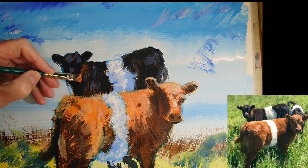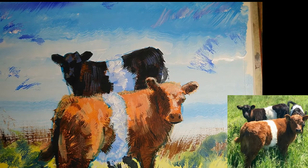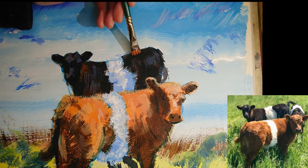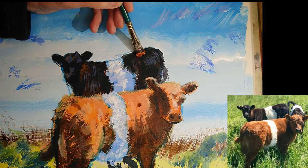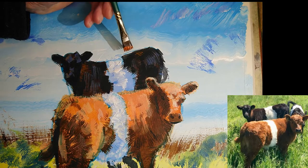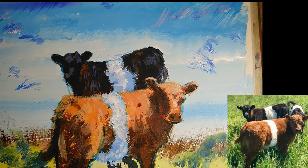And it's also, if I include that little patch of orange, and I just used the tube orange straight out of the tube and just applied it lightly there, you can see that, just like in the photo actually, it helps to define the right-hand edge of the head. Now, there's also a little hint, if you look very closely in the reference, of orange on the back, but it's much deeper. But I'm going to kind of cheat a bit and just ever so lightly put some of that same color there, just so there's a little bit of visual bounce, one, two, from left to right on the animal.